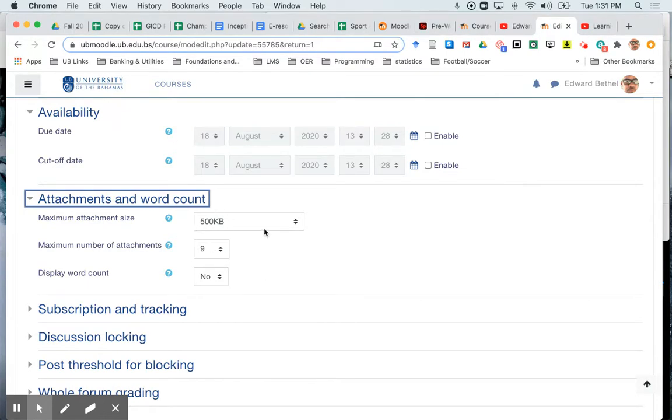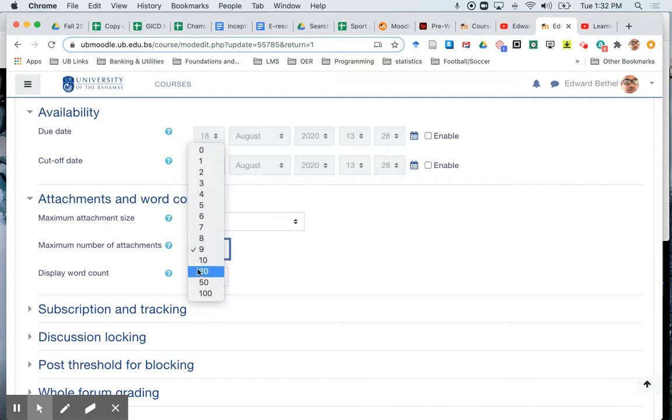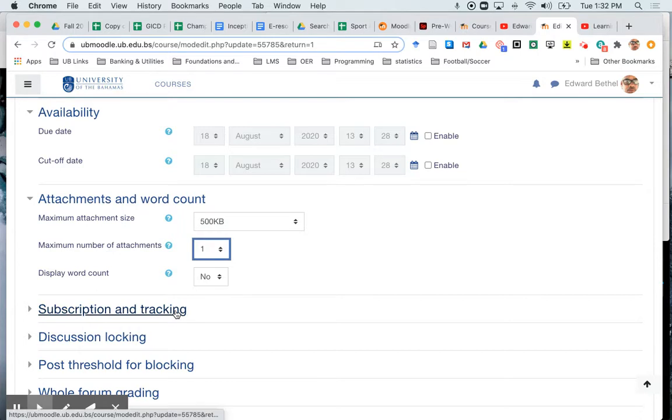Also, you can allow or disallow attachments, and this number here can determine how many files students can attach to their posts. I'm going to limit that to 1, so they will be allowed to, but they're not going to be allowed to post endless attachments.